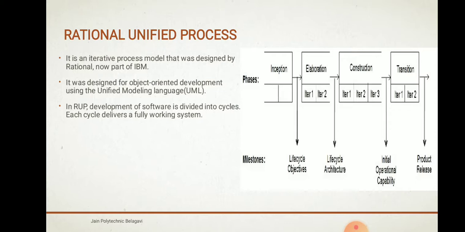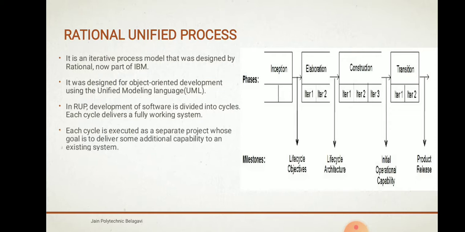Here what happens is the project will be developed at each phase only with a full working system. It is not that all the phases together form a working system. Here the software will be divided into cycles. Each cycle will deliver a fully working system rather than after all the phases. Each cycle is executed as a separate project.